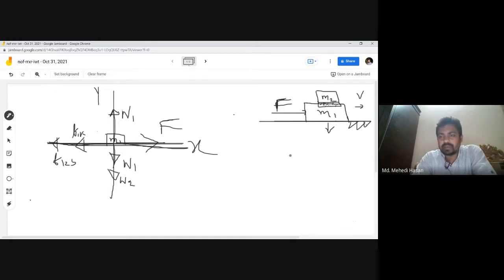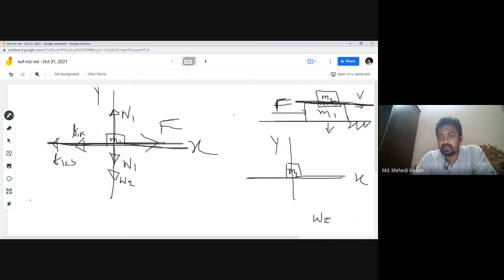Now if we consider the M2, same steps. First we have to draw the xy axis, and we take M2 at the origin. Then we have to find out the forces acting on M2. The first thing is the weight. This x-axis is the surface, this surface, not the lower surface. যে সারফেসের উপর আছে ওই সারফেসটাই হবে তোমার এক্স অ্যাক্সিস, and perpendicular is the y axis.